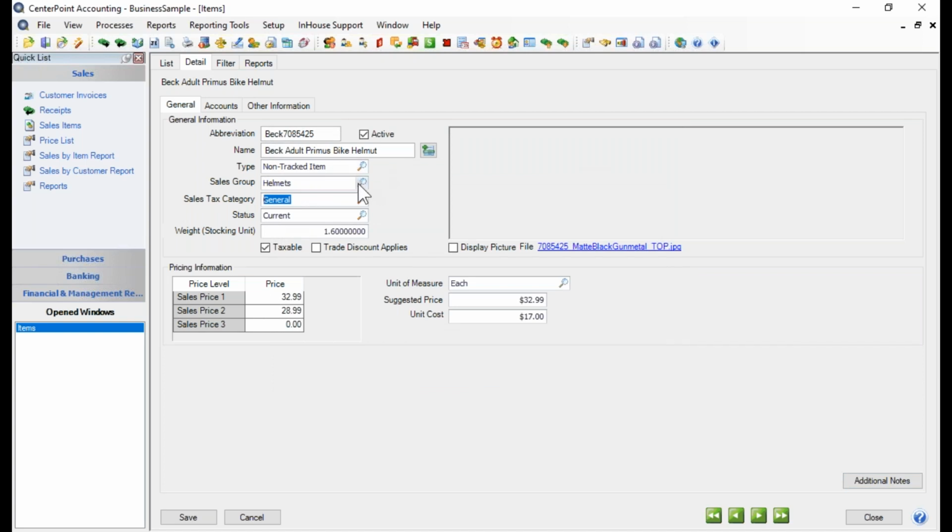Or if you wanted to change which group it's being reported in, you can change that. You can change the numbers, the unit of measure, suggested unit prices, and everything. So pretty much everything within this setup can be modified even after transactions have been entered on that item.